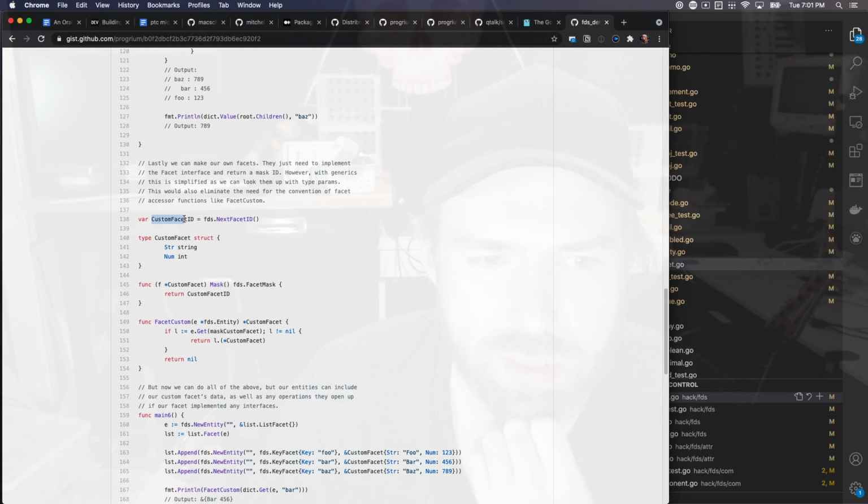So first you'd create a sort of global variable in this package, whatever your package for this facet is, called, let's say, the name for our facet is custom. So this gets into the naming convention stuff. So we'll create a unique facet ID for this. We'll call it custom facet ID, which we basically use. I guess this normally would be facet. This is old code I tried to update. So that makes this a facet. It implements the facet interface. And our type is called custom facet.